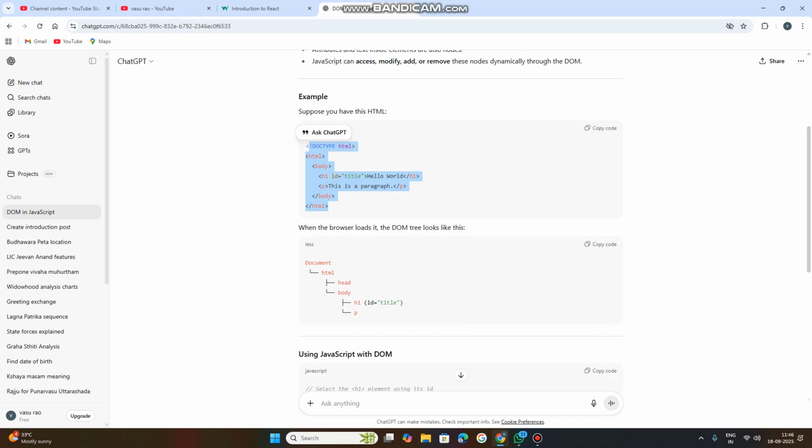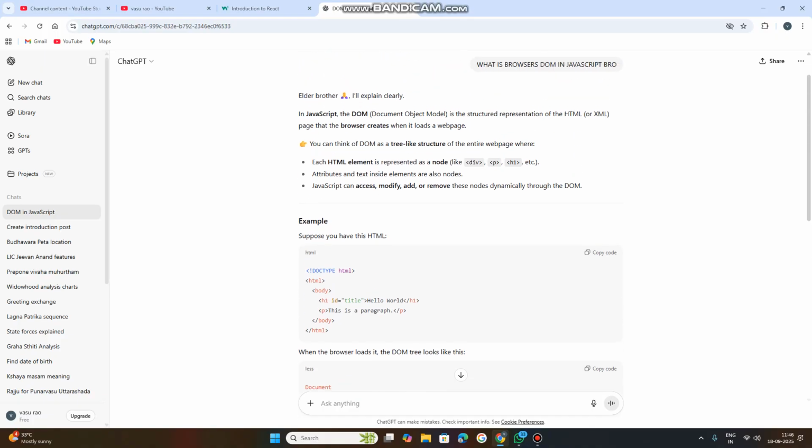Every element has two tags, start tag and end tag, and within the body an H1 element, a P paragraph element, like that, a tree structure. So the document object model is a structured representation of the HTML web page that the browser creates.